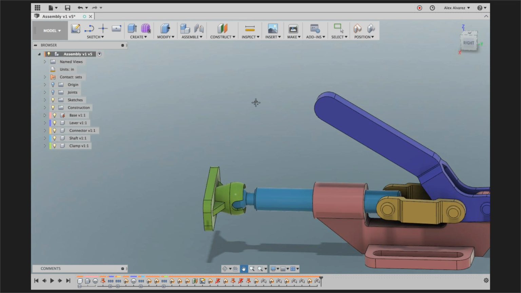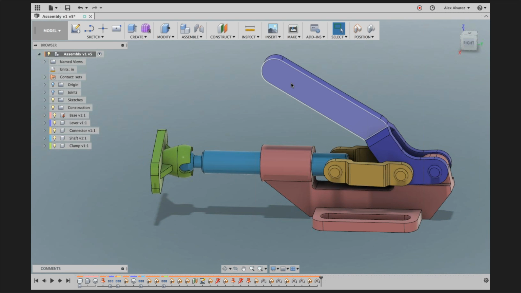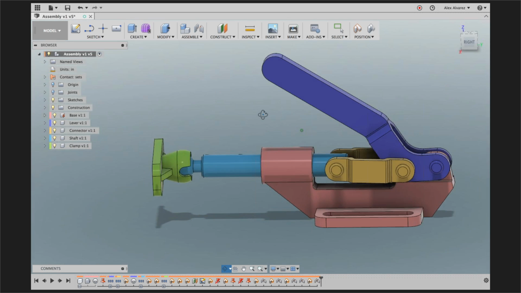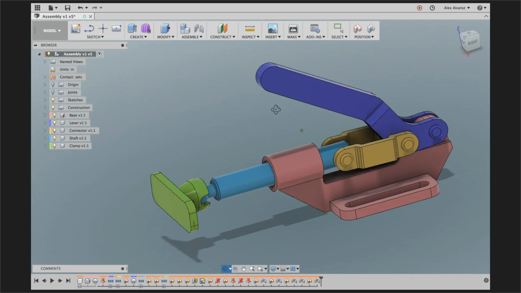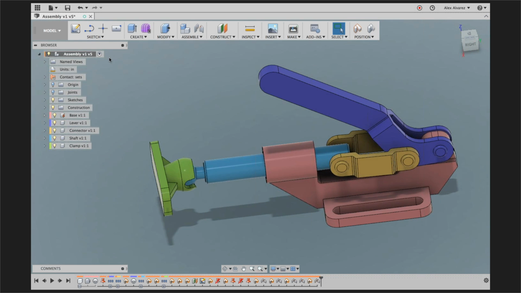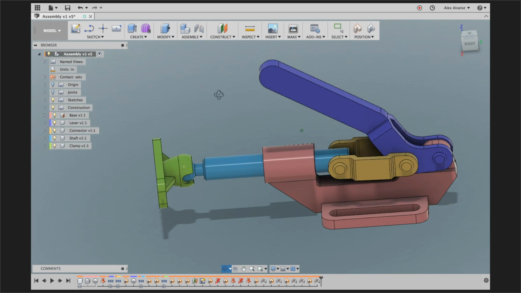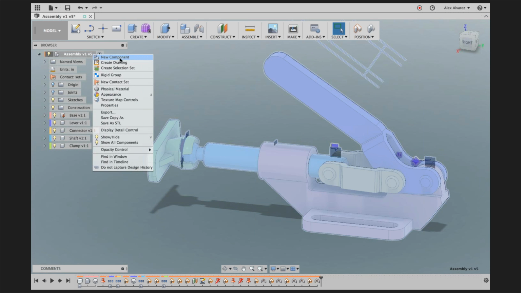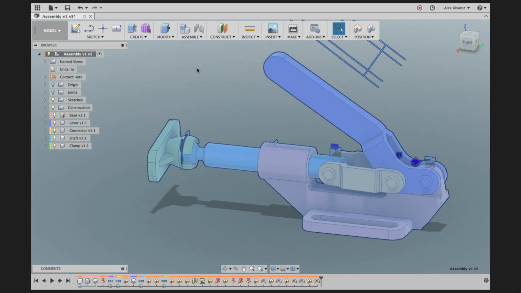All right, so now looking at this, you see that we have no grip right here, or a handle to cover this lever. So let's go ahead and add a grip there. Now, one thing to note, again, like I mentioned, is that your main assembly is active. So what you would have to do then is right-click and then create a new component. But let's say that we forgot to do that, right?